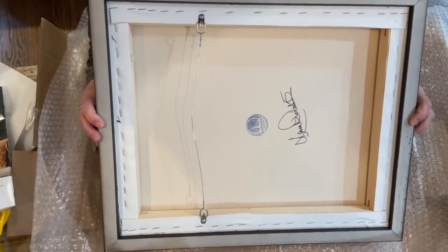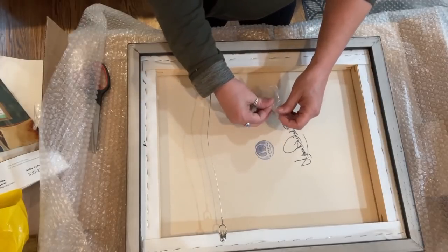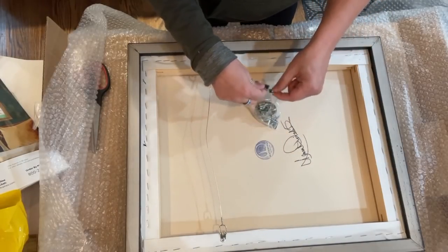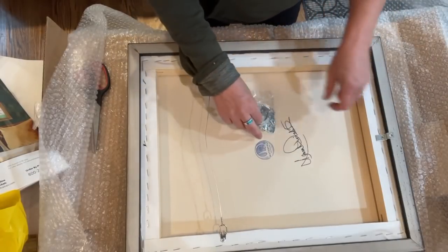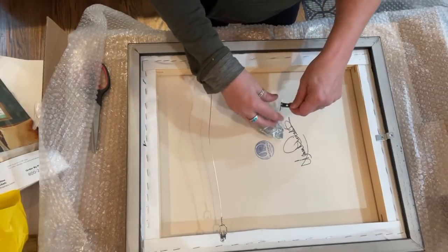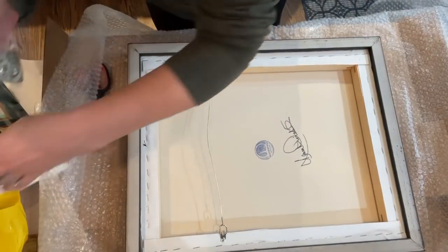So all I have to do is add the hardware. It comes with little S brackets. And the S brackets, I'll show you what they look like. It's super easy. They give you the brackets, and they give you the little screws. And I just have my little drill nearby, and you just attach it like this on the 4 sides, and then I already have this wired. So super easy, but they give you the wire, they give you the D-rings, they give you the double D-rings with the double hooks. So if you don't have these already, it comes with it. And let me hold these up so you can see what these look like. Let me fix my camera.